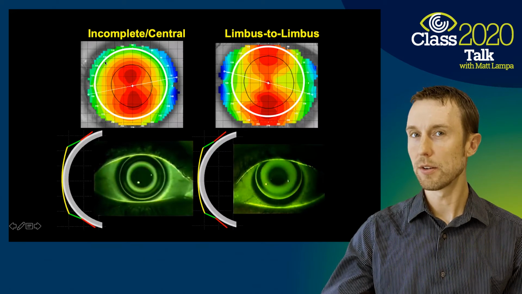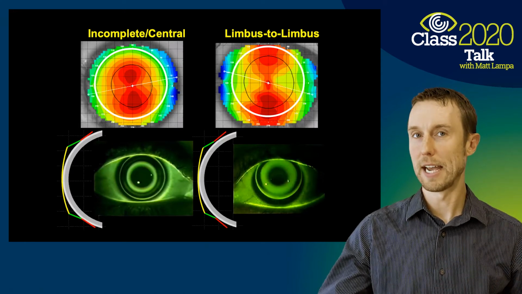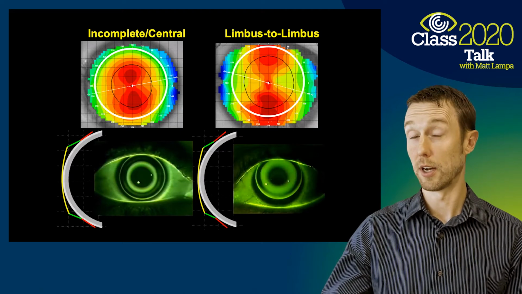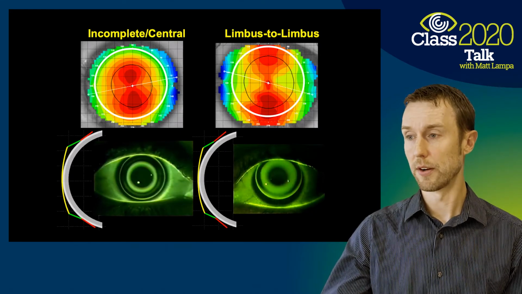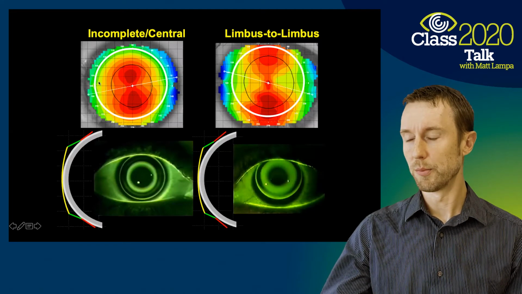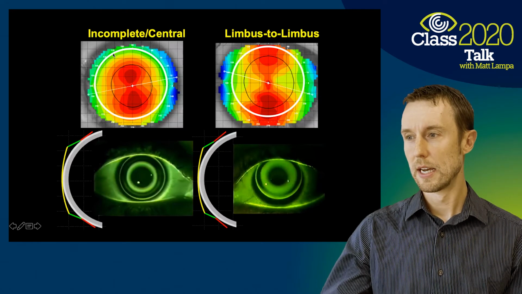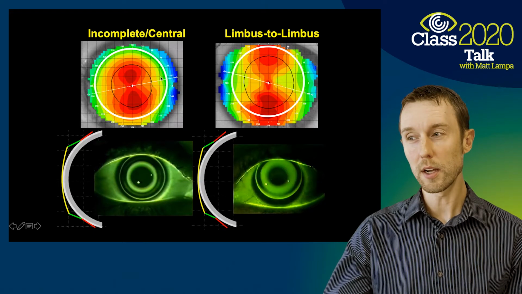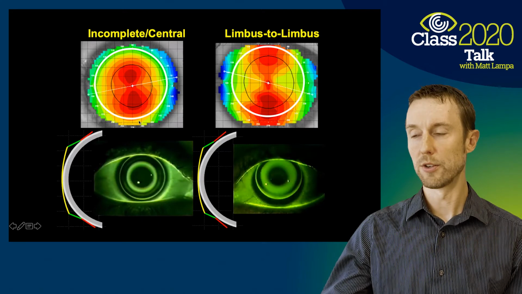Why 8 millimeters? Well, that's the point at which the contact lens begins to come back down to the plane of the cornea and land. That's where it's actually contacting the eye in a standard orthokeratology contact lens. So what we see here is, in this incomplete or central astigmatism at that 8 millimeter chord in this patient, it's fairly symmetric. We have roughly one color running 360 degrees around this patient's eye.